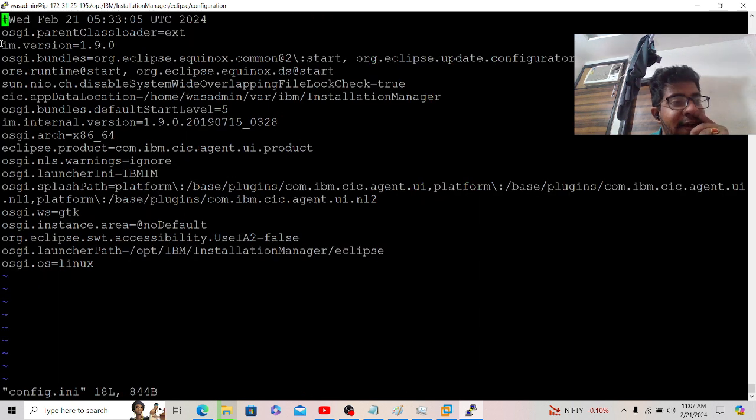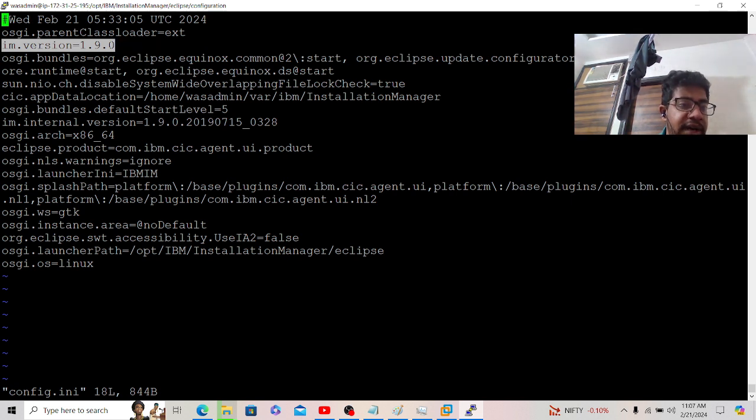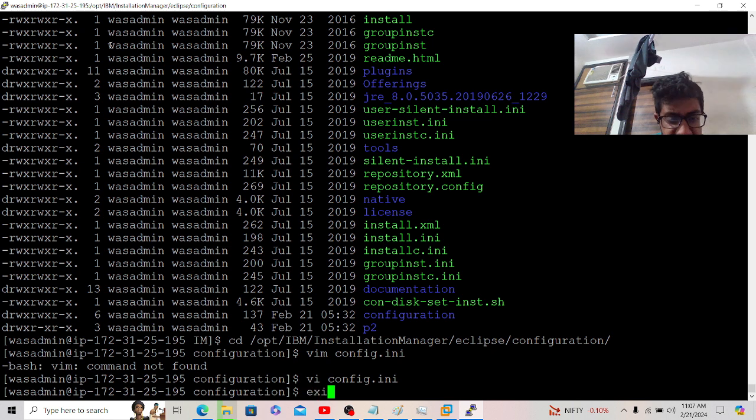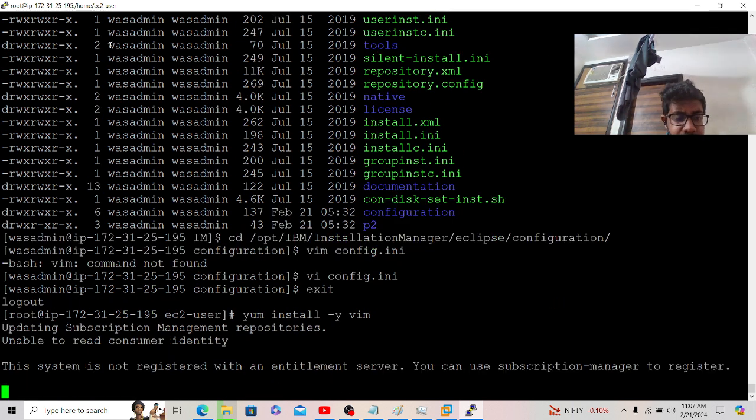Okay, this is the IM version of the web. Next class I copy the files and I downloaded them using a cloud server. You can maintain it like this. We can install via yum. You can use yum install -y vim. Vim is the package.